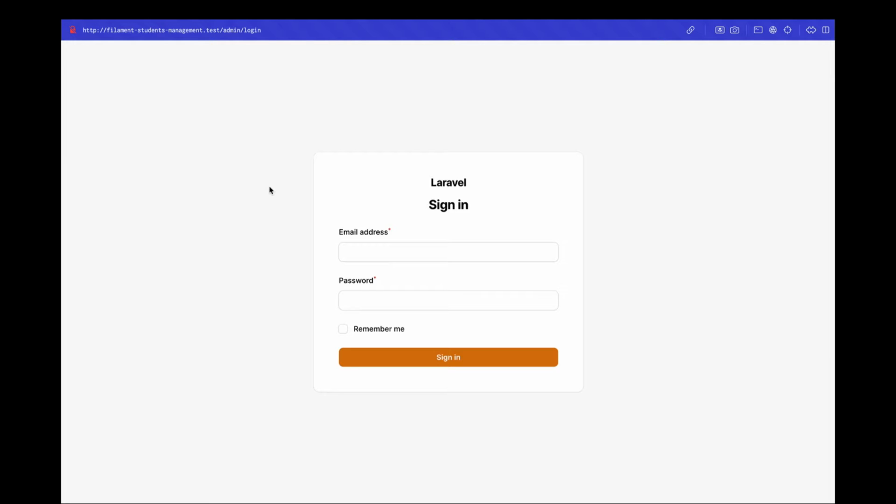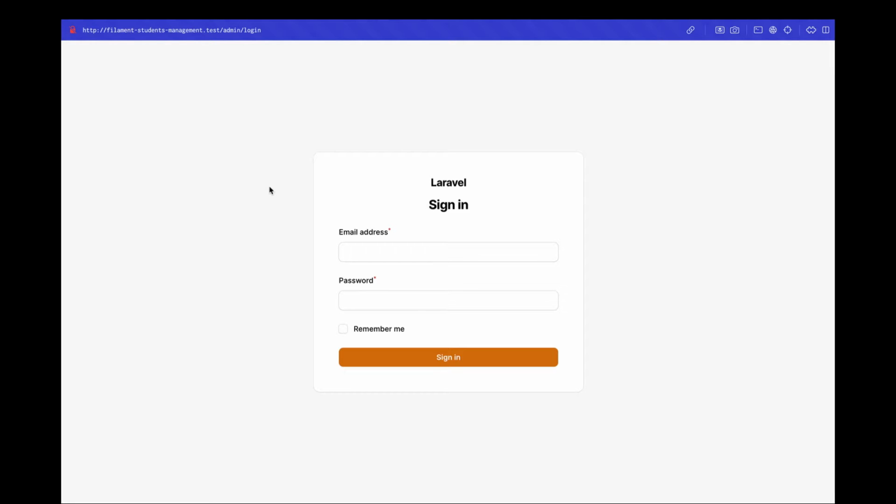Okay, so in this video, we'll be looking at overriding the default login behavior in Filament-based applications. And you might have some use cases where you need to implement something like this. Like there could be a use case where you need to log in the user with username instead of the email. Or let's say you want to log the activity of the user that they have logged in, or you want to trigger an event after the login.